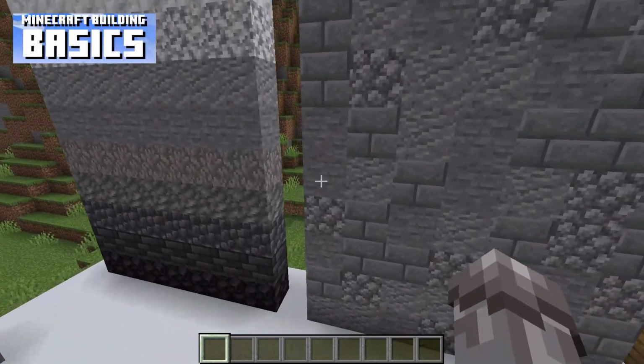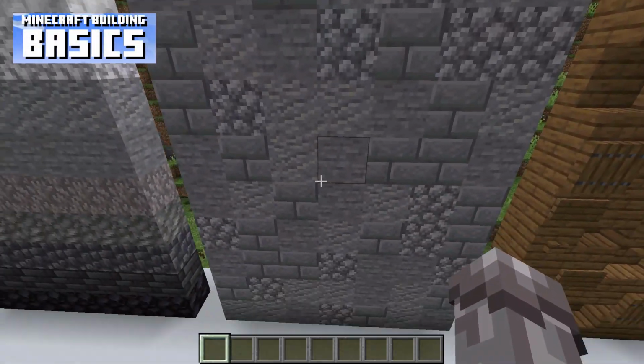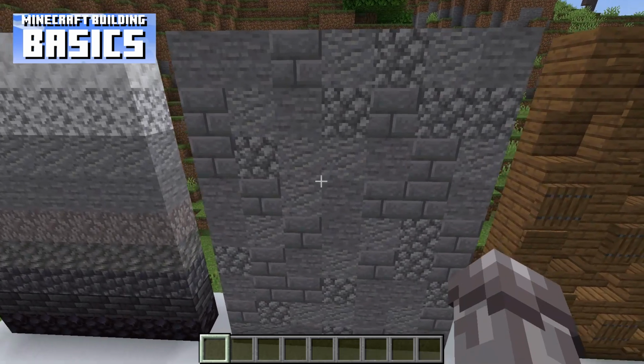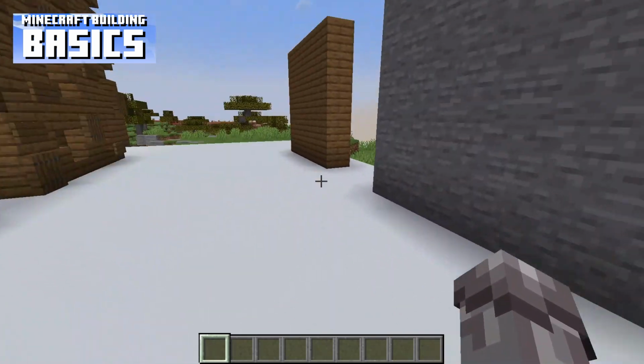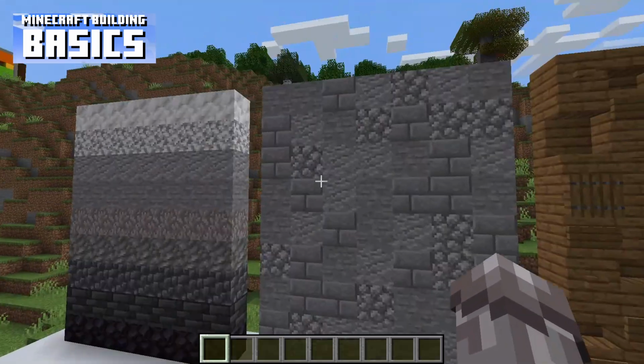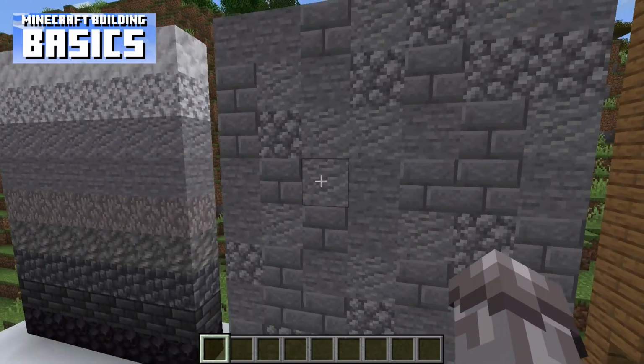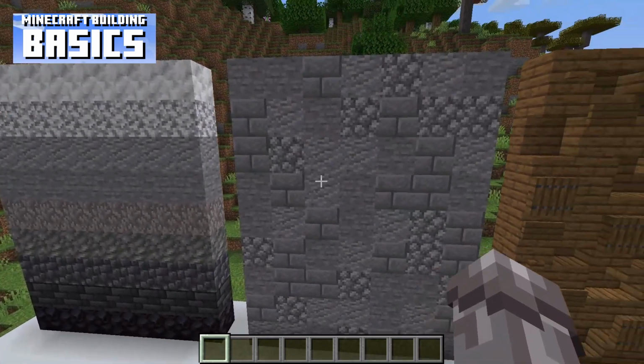So texturing is basically putting a load of similar blocks into a wall to spice up the texture and colour, because you can see here if it was just a stone wall like this, it's a bit boring, but we've improved it massively by adding some bricks, some cobblestone and some andesite, and this makes it look a lot better.